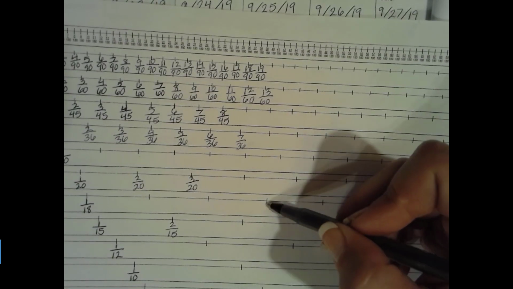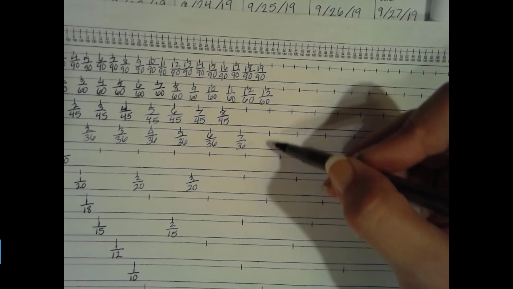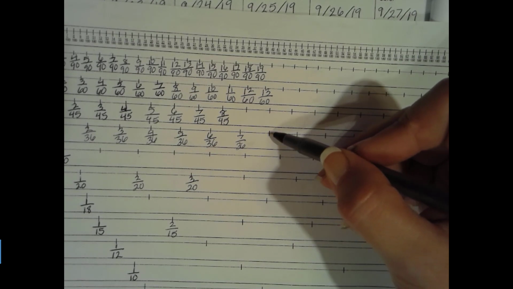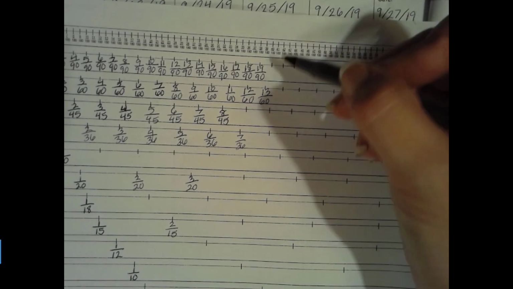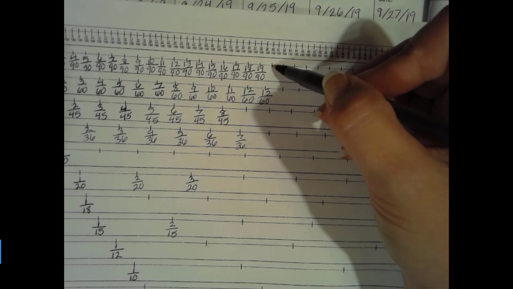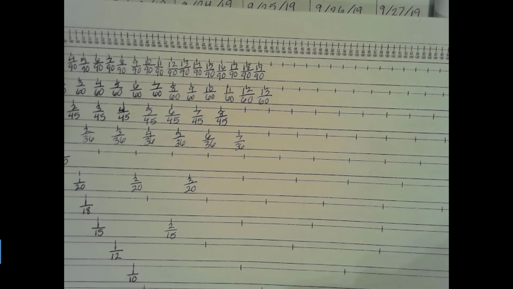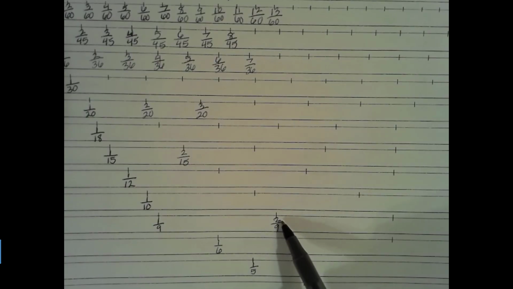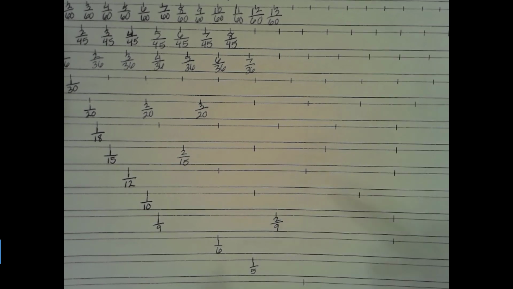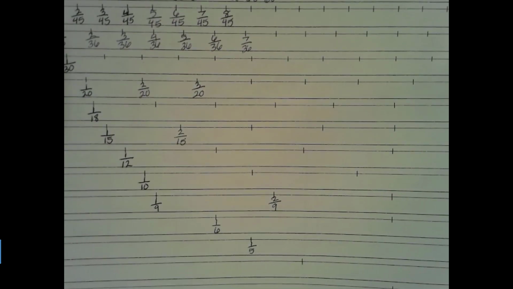Let's see, we have an equivalent fraction in our tens. 10 is a common factor. In our fives, 5 is a common factor. In our fours, 4 is a common factor. In our twos, 2 is a common factor. But 20 was our greatest common factor, so that gave us our equivalent fraction in lowest terms, or simplest form.